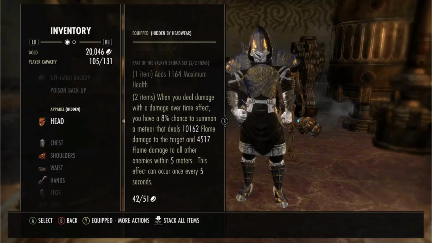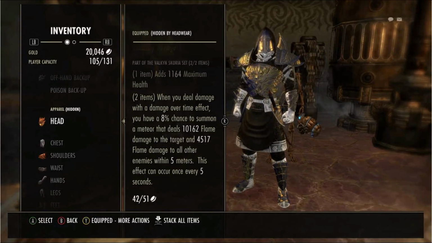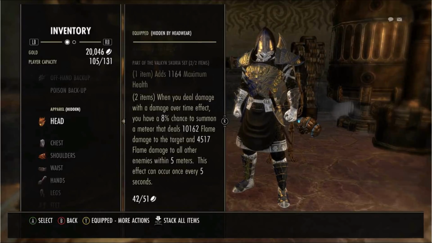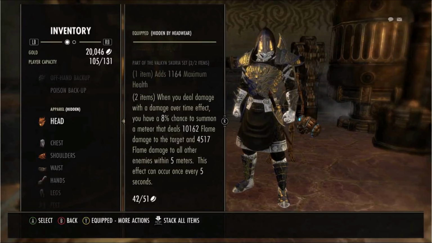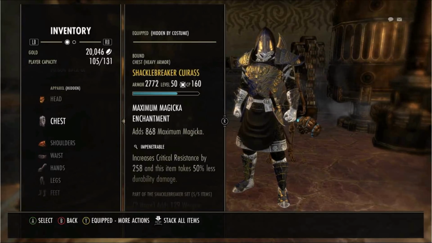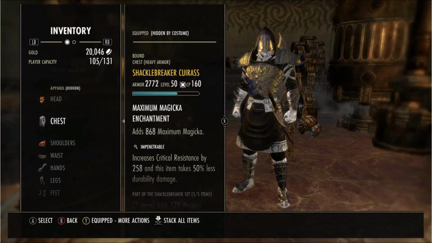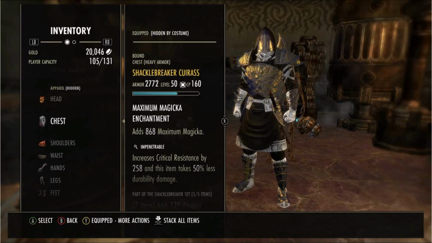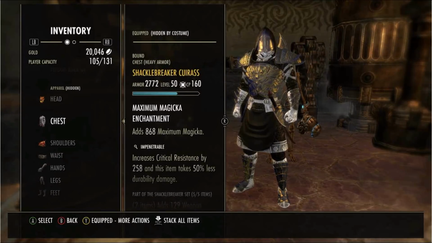But now I'm so pleased I've been able to go back to it because I just love it. And then the other 5-piece set, which is on my body, is Shackle Breaker. I've dropped Rattle Cage, yes, I've done it. I've dropped Rattle Cage and I've moved to Shackle Breaker.